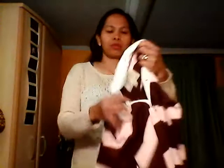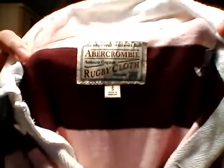Ayan yung nakalagay, Abercrombie. Ano ba, correct pa yung pagka-pronounce ko? Size small siya. Nakalagay dito, Abercrombie, authentic originals, rugby cloth siya. Genuine since 1892. Size small siya, made in, saan ba made to? Hindi ko mabasa, Vietnam.